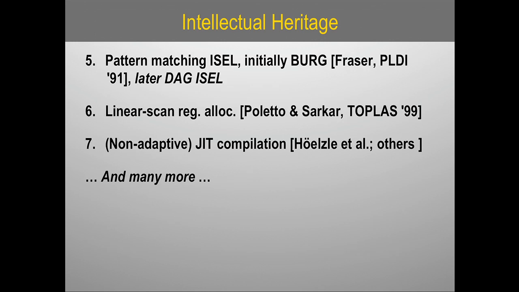As Chris said, we used the Burg algorithm for our first code generator for Sparc. And it's a pretty nice algorithm. It has a number of limitations, and in fact, it got replaced later with the DAG instruction selector. But that was our first instruction selector. And then our first register allocator was a linear scan register allocator, because in those days, in our heads, we really were thinking about, so actually it wasn't our first. Our first was the graph coloring one we wrote for Sparc. But the second one we did was a linear scan register allocator, which a student did, Alkis Lohimenos, Alkis, right? And that was what made it into the x86 JIT as a register allocator.